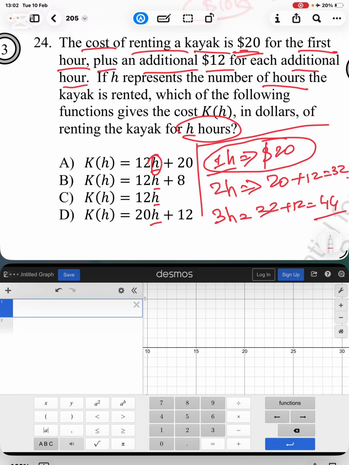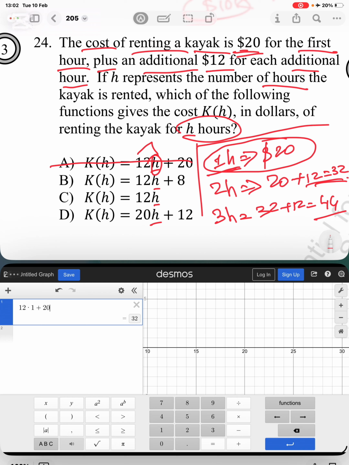So now, let's insert 1 to the given expressions. It's so simple, but you may just use Desmos to work out this expression. From the first expression, as you can see, it turns to 32. It's going to be a totally incorrect A choice. But what about B? Here you have to insert 1 and the same. As you can see, it turns to 20, right? So yeah, B choice can be selected.